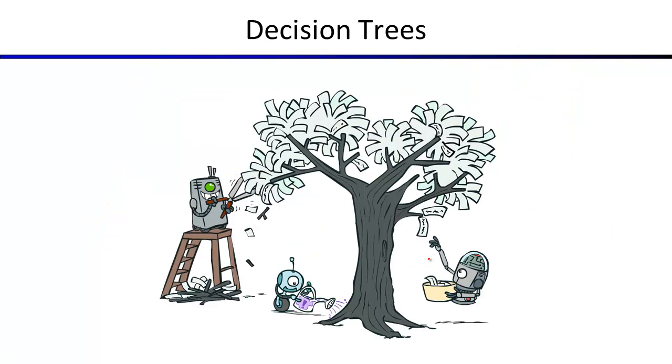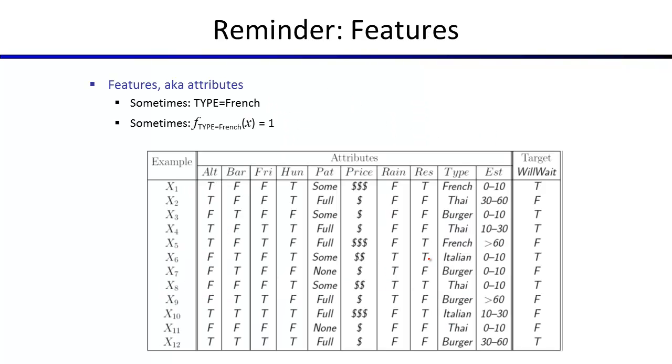All right, so that's a little bit of a high-level context of how learning happens. Let's now take a look at decision trees, which is, in some sense, parallel to what we've seen with naive Bayes and perceptron. Here is another approach, decision trees. As a reminder, here's what our data could look like. What kind of problem are we looking at?